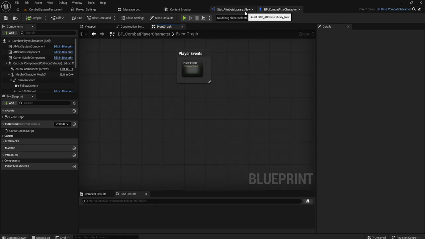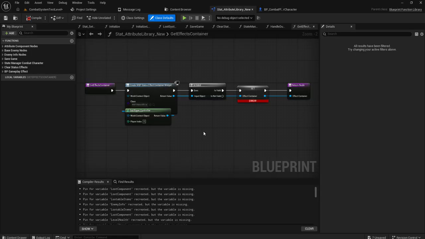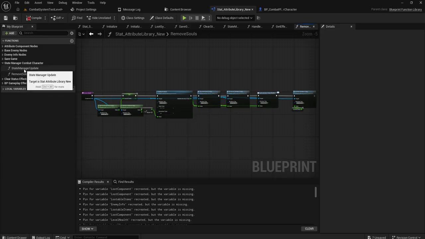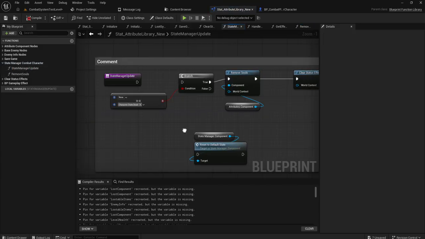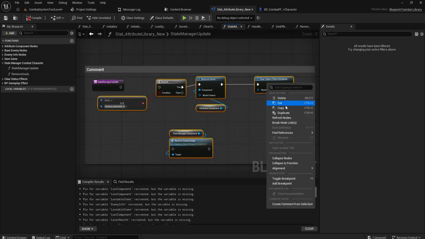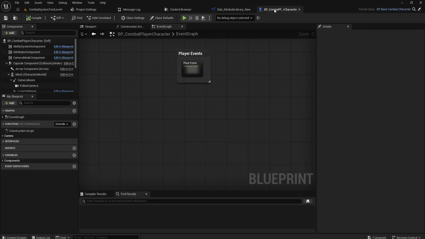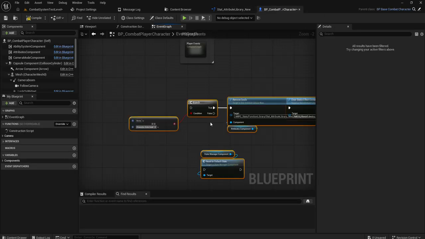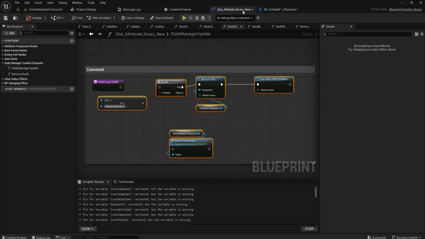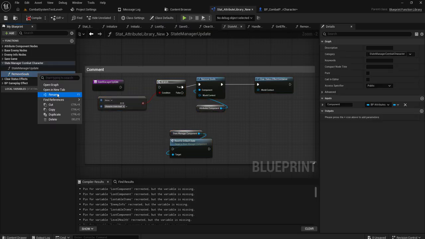Go to the event graph. Just go to the state manager component. Sorry, we're supposed to grab this first.